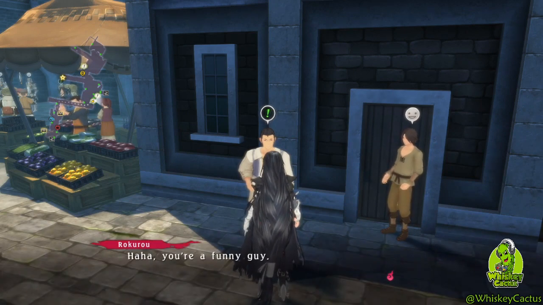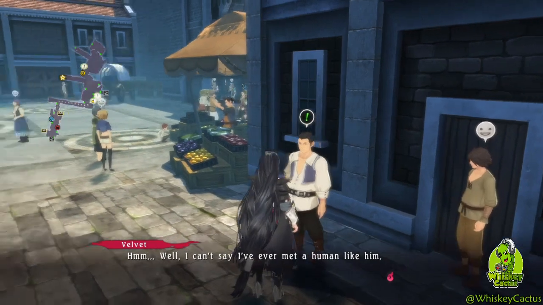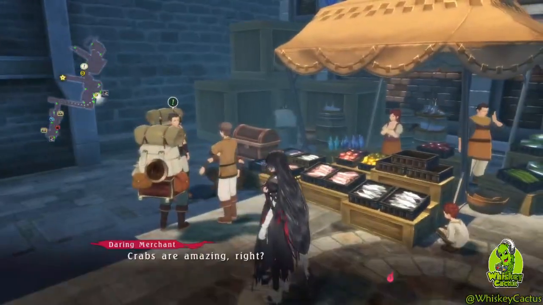You're a funny guy. And that's why Ifrit goes through him whenever we need to dock here. Well, I can't say I've ever met a human like him. Oh, there we go. Got another dude over here. Hello. Crabs are amazing, right?